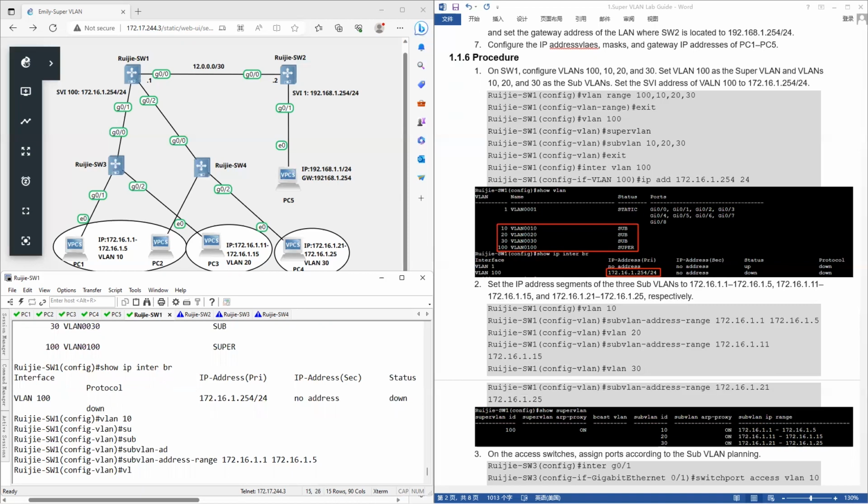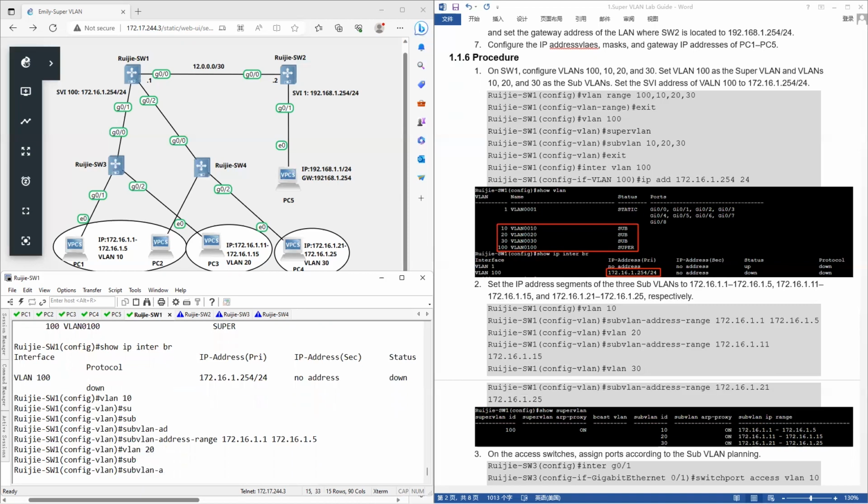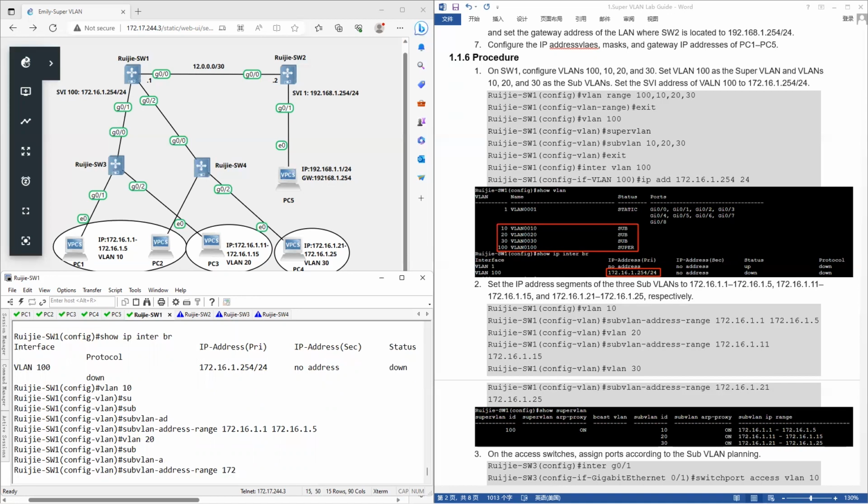Another for VLAN 20, the range is from 172.16.1.11, the biggest IP address is 172.16.1.15.